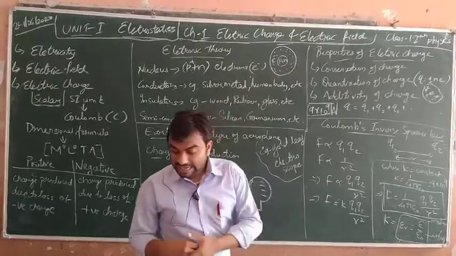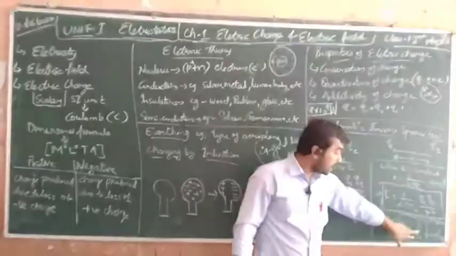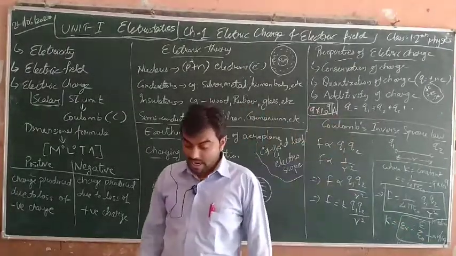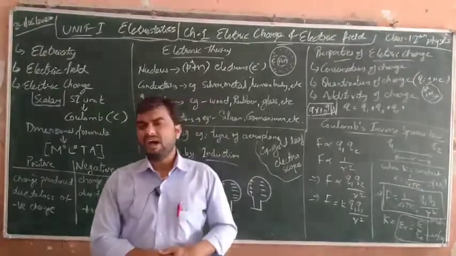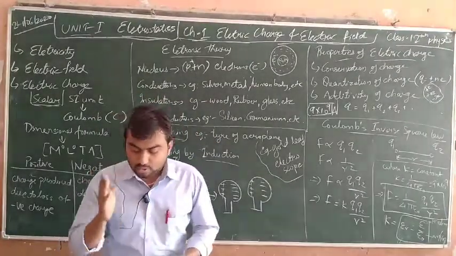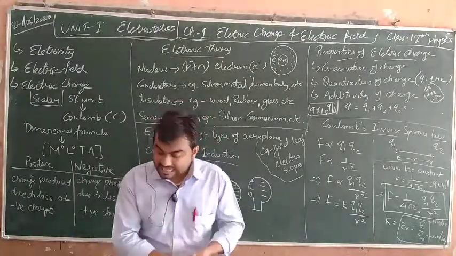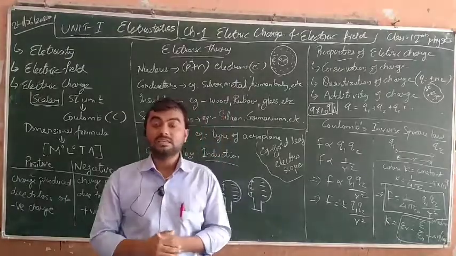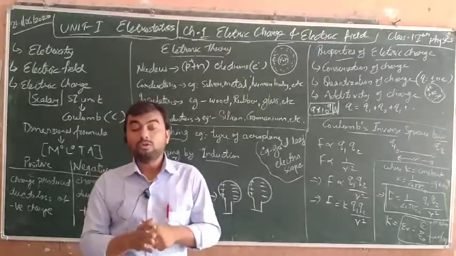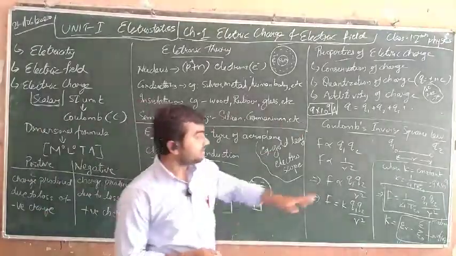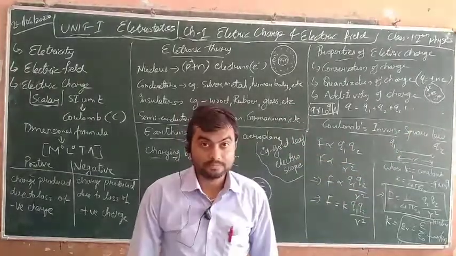Again, relative permittivity we have seen K equals epsilon R equals epsilon by epsilon 0, and we have some limitations of Coulomb's law also. The limitation is that this law is true only for point charges. Secondly, it is only for stationary charges; for dynamic charges it will not be allowed. And thirdly, it is not true for very large distances. Suppose this R becomes very large, this law becomes inapplicable. We cannot apply this law.